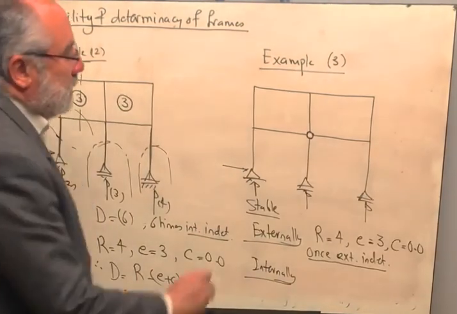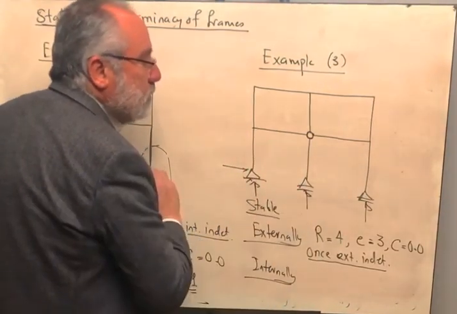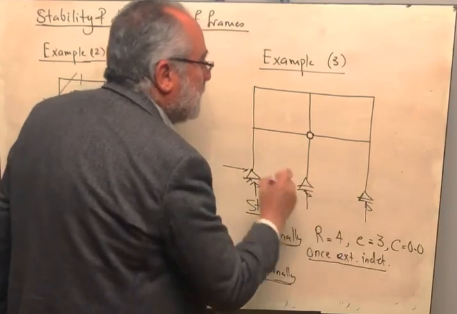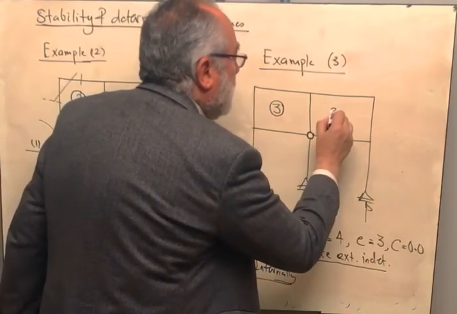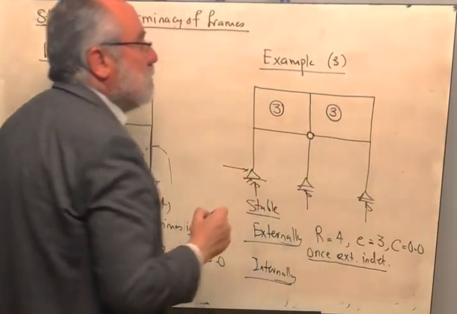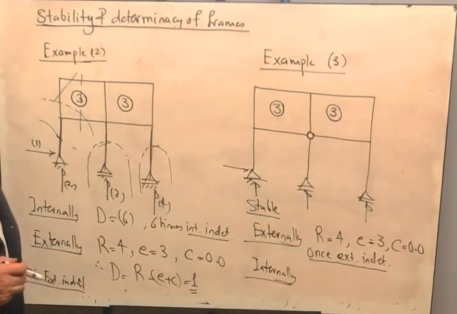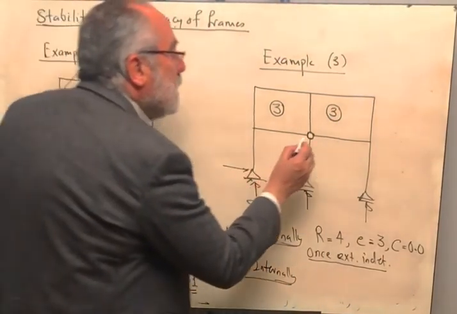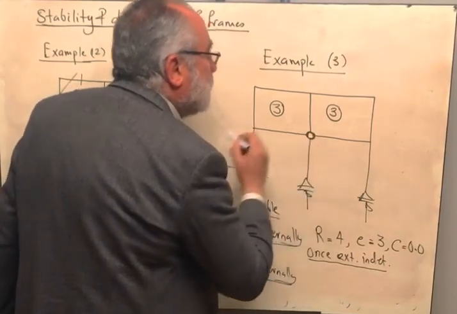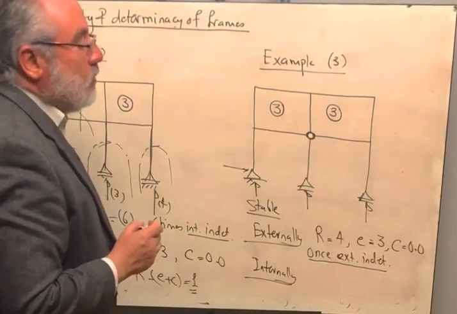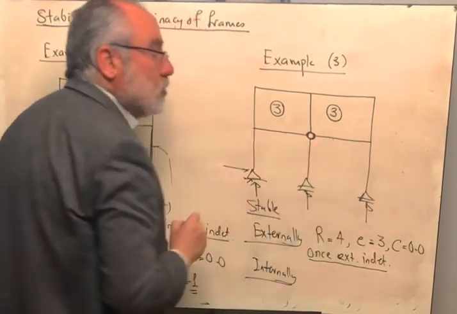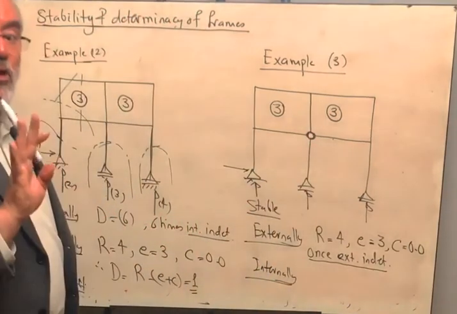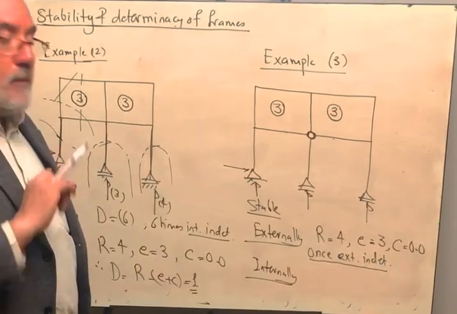Take care. Here I don't have a closed loop, so there is no problem, and the same thing here. But this one is a closed loop, it gives me 3 and gives 1, and this one is giving me an extra 3 unknowns. But how many condition equations do I get from this intermediate hinge? How many connected members? 1, 2, 3, and 4.